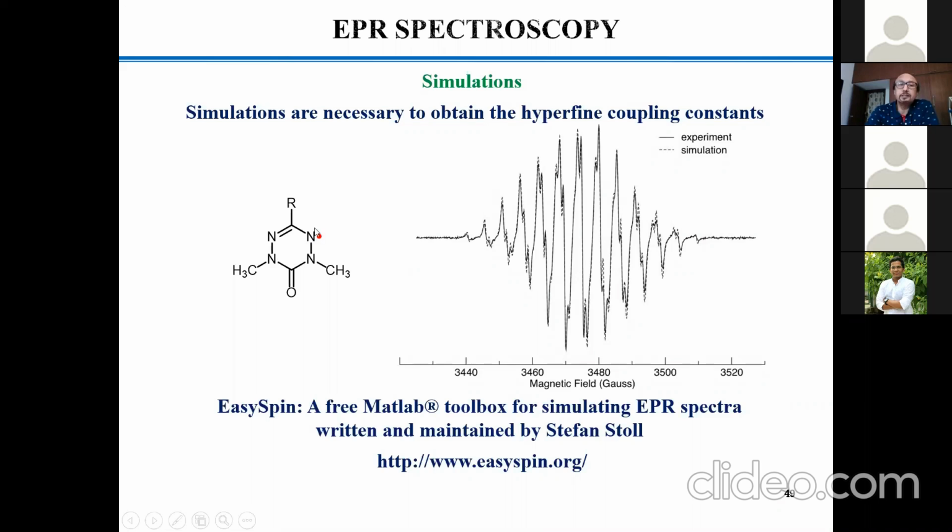Okay, so if you consider this nitrogen, then 3 lines, and this is directly bonded. The second nitrogen would also participate in the interactions. Then you will have 3 into 3, 9 lines. But you are getting around 27 lines. That means one more nitrogen is also involved. So this nitrogen must be involved in the process. So 3 into 3 into 3, that means 27 lines you are getting. You are not getting the interaction of this electron with this nitrogen, the fourth nitrogen.